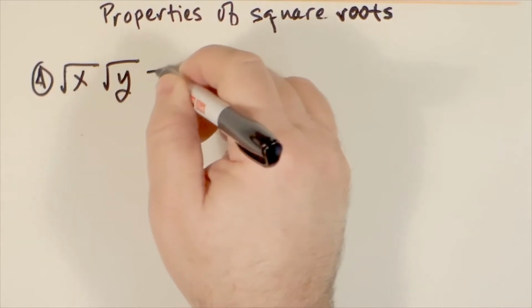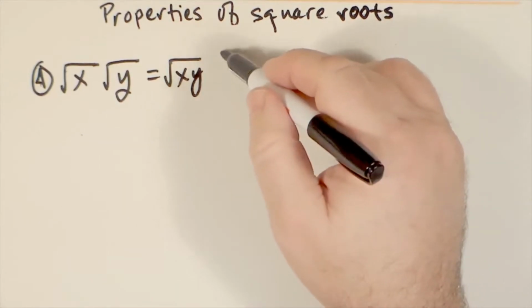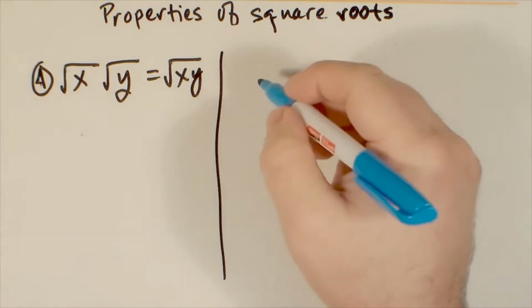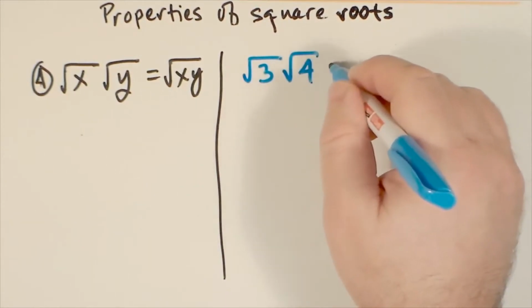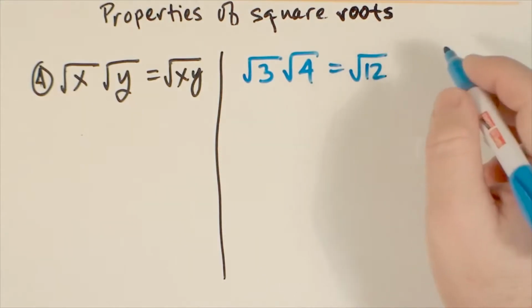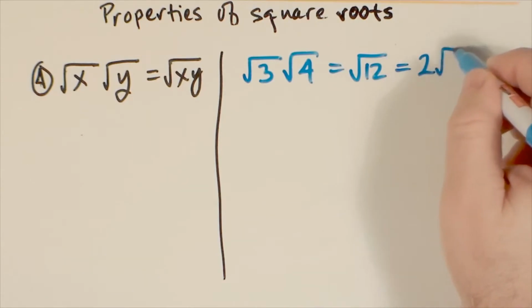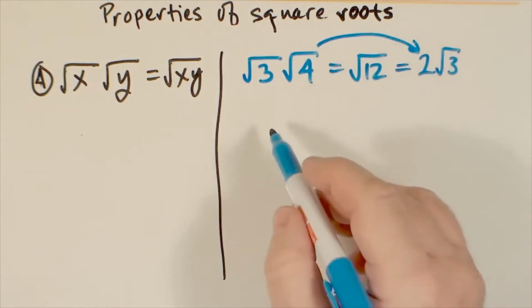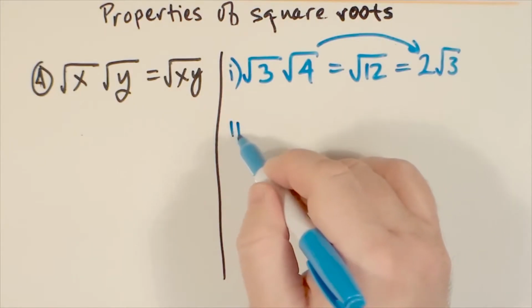We can see that it is not equal. However, the products of two square roots can certainly be combined. You can break up root xy into root x times root y, or you can say root x multiplied by root y is root xy. So this is like root 3 times root 4 being root 12, but we already worked out what root 12 was. Remember, that was 2 root 3. And that's because you probably could have figured out right away that the square root of 4 was 2.